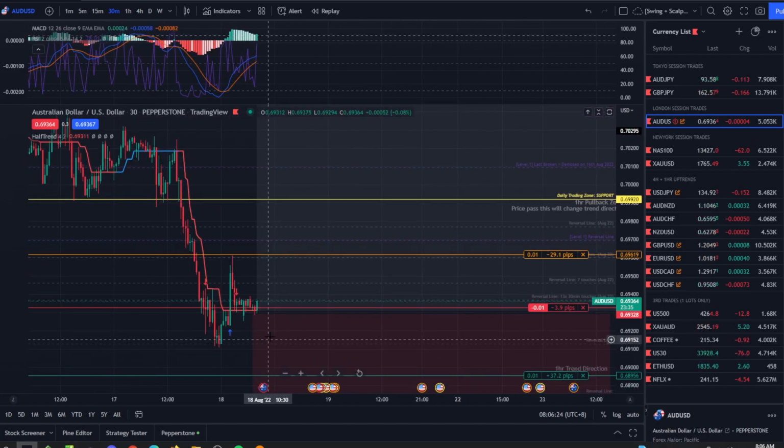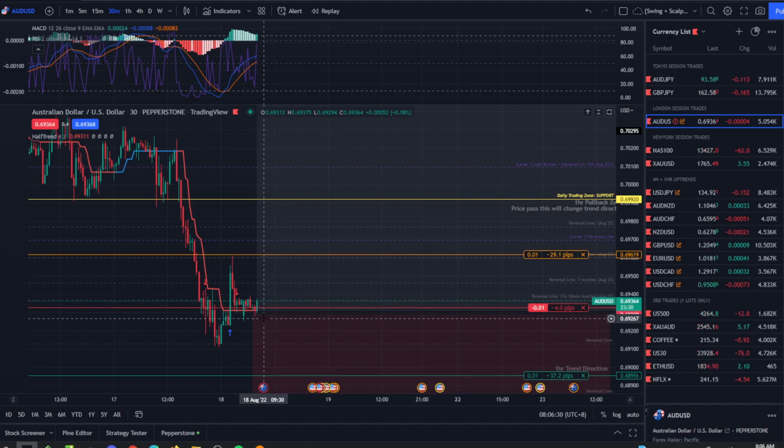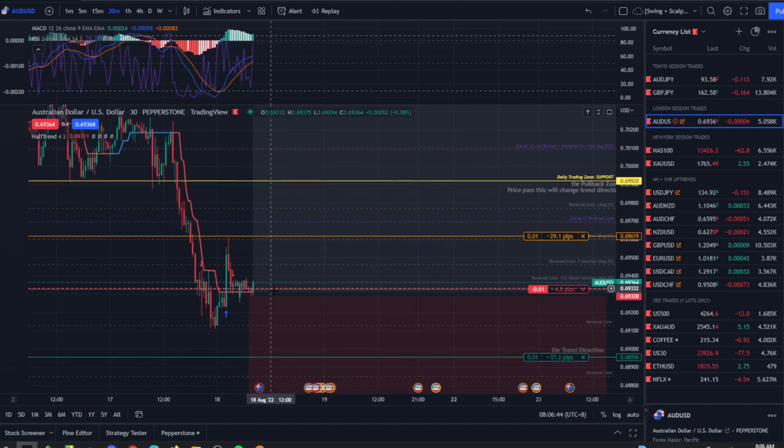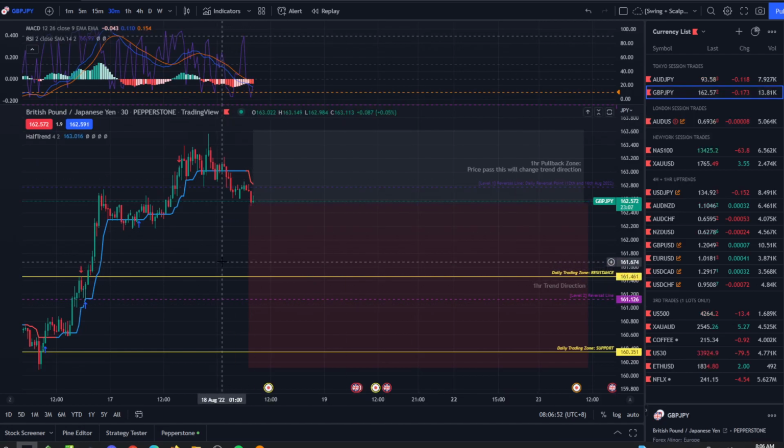So Aussie dollar. Do we have any trade signals here? We're going down. It's getting close to the 90 RSI, so I should put an alarm there too. If it hits the 90 RSI, I'll wait for an engulfing candle down. If it does, that's when we enter another trade. Oh, we already have a trade. We don't need any more trades. So this is done. Well, I'm happy with where I am right there, even though I could have got a nicer entry. But that's carried on from yesterday.